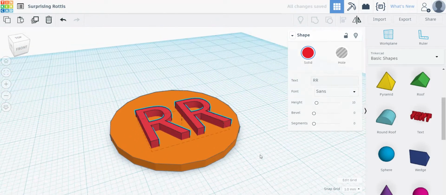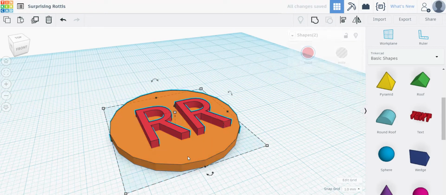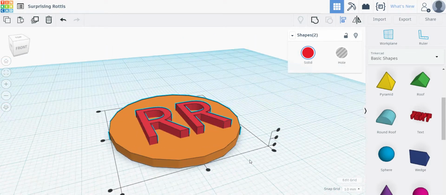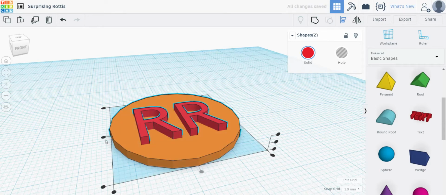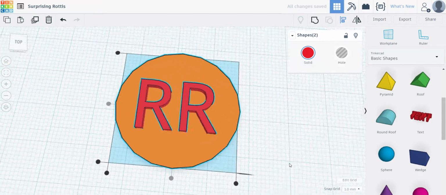All right. If I want it to be centered, I can actually select both of them. And here's my alignment tool. And the way these dots work is you choose which direction you want the things to be aligned in. So clicking here, it's going to align them about the center point here. Clicking here, the other way, here. And you can see there's an orange outline of where the second object, in this case the RR, is going to be moved to. So I'll center them here and center them there. And now I know the object is in the dead center.